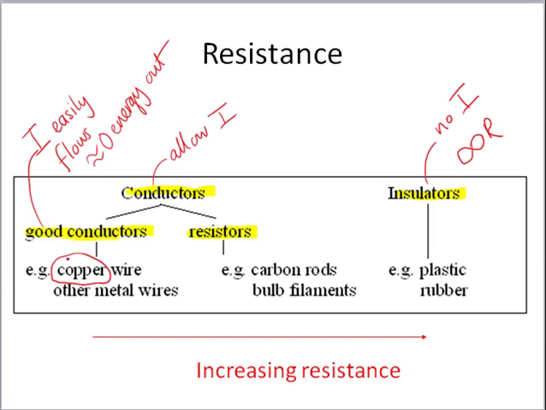Poor conductors, also called resistors, on the other hand, although they do allow current to flow through them, so they are conductors, as these electrons flow through them, a significant amount of kinetic energy in these flowing electrons is converted into heat, or maybe heat and light energy, which goes to the surroundings.